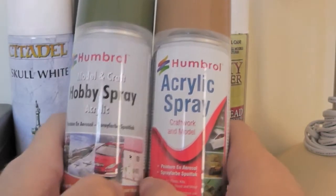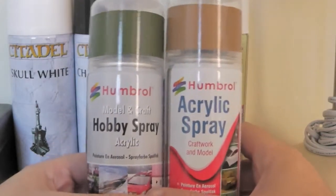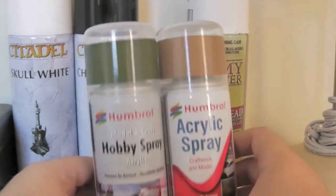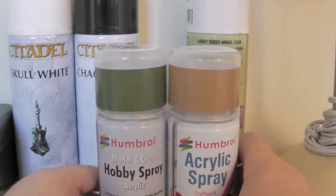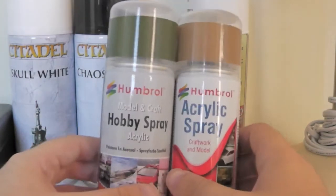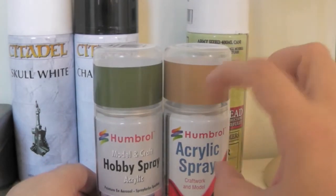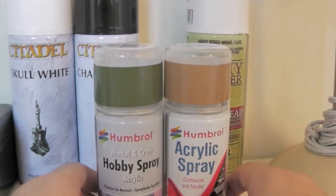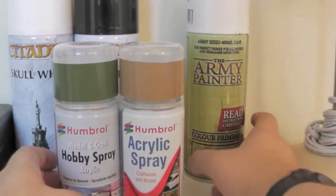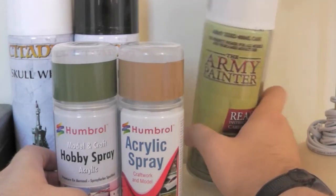These ones I've found are roughly the same technique as the Citadel ones. You can hold them a bit closer, short sharp bursts, you get a really nice even coverage with those, and there's no problems. Of course, what I would say is for a lot of them, for example with these Humbrol ones, you might find that they actually sell an actual pot of paint in the same colour, which is really useful if you miss a spot. Same with the Army Painter. That's pure red. You can get the pure red in a paint pot as well.